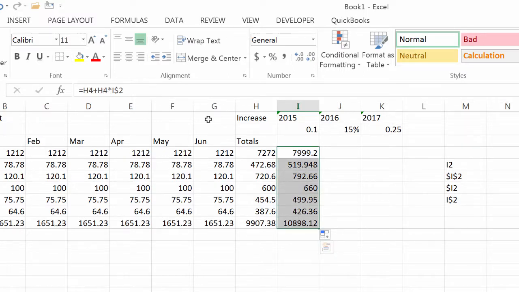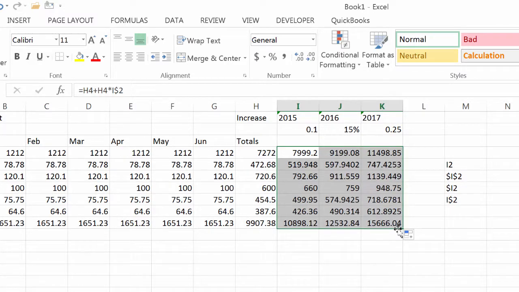The reason why I made the I relative is because when I take this formula and I move it over to the right, I'm going to get some bad data again. If I go over to J4, I can see that my J2 is correct, but this is in I4, so this is now taking 10% over my 2015 totals, not column H. So we have to go back to I4 again. We have to go back and revise this formula another time and modify it even further.